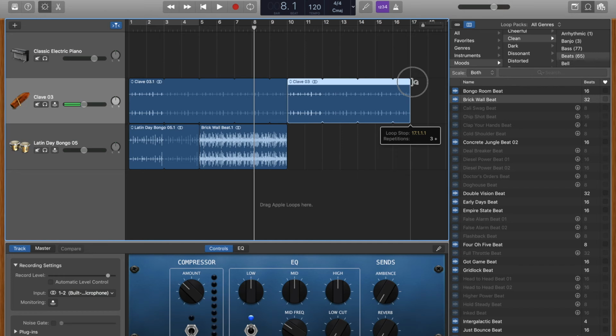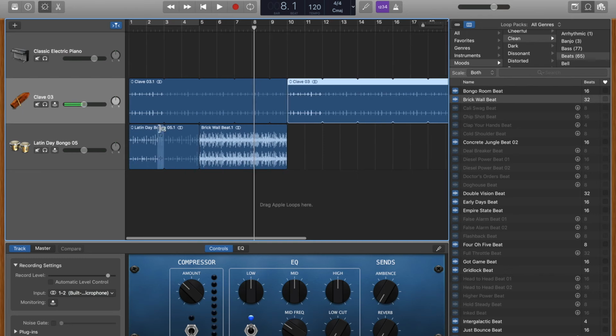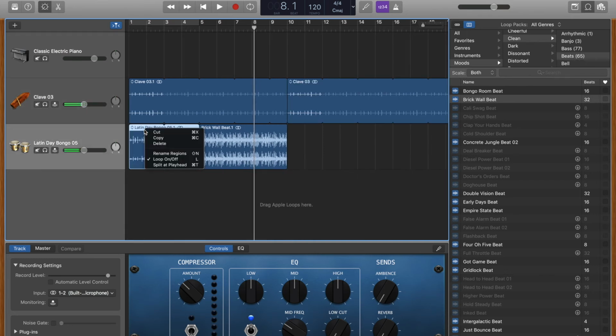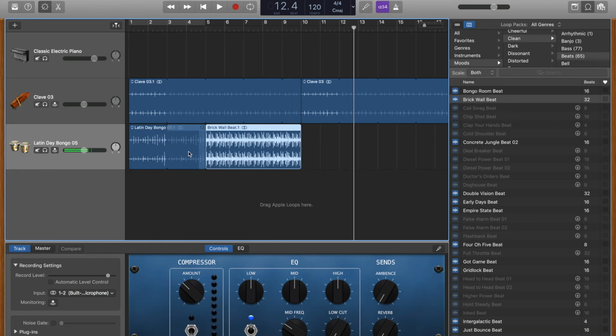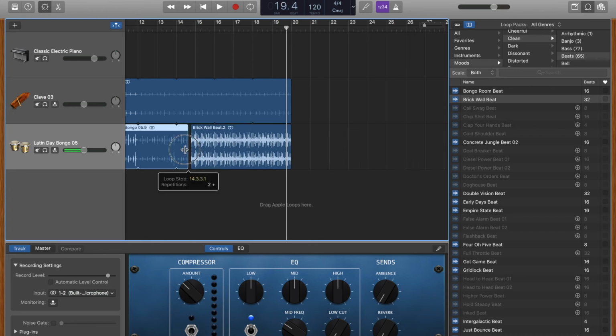And let's bring it to 20 once more, and let's once again copy the Latin bongo and paste. So that's not the only thing you can do with loops. Paste, and let's just drag it a bit to line everything up. There we go.